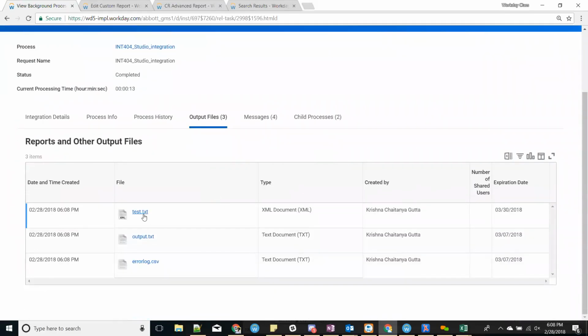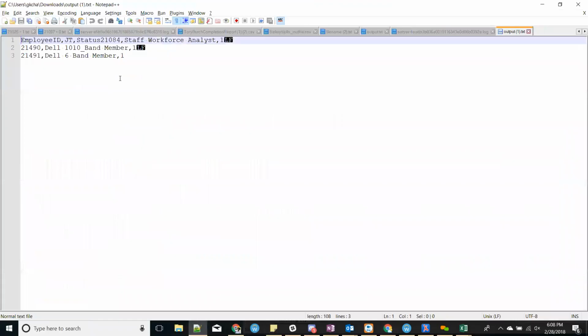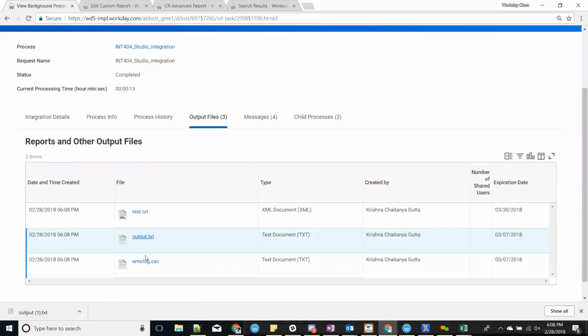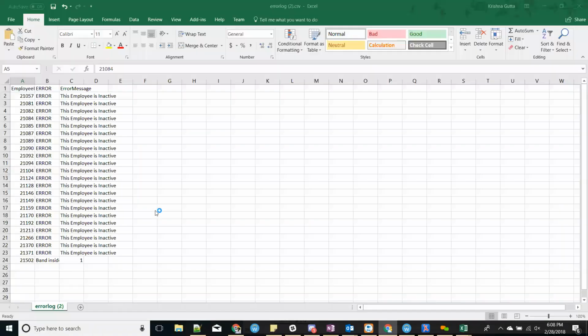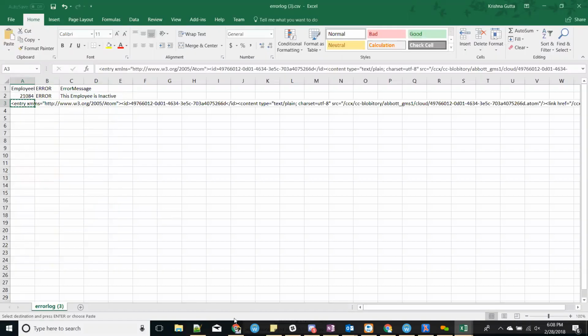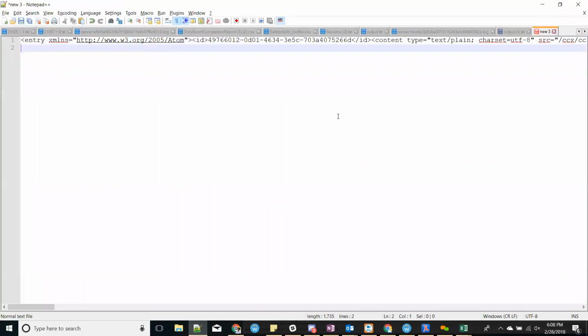Why not? Okay, so don't consider that. So you have your output.txt, which has your active employees. And this one should be a line field. Okay, and you have your error log.csv, which has your inactive employees. And there is another error message here. Yeah, there is some random error message.